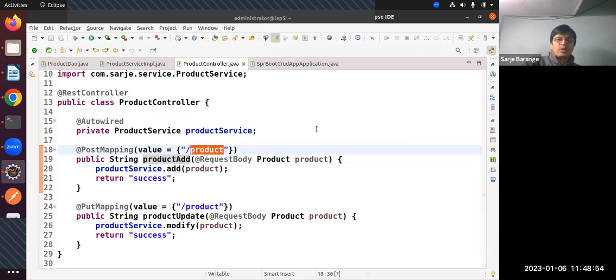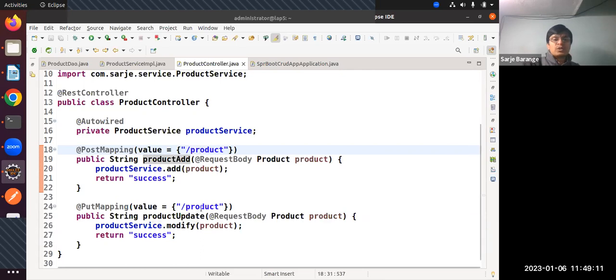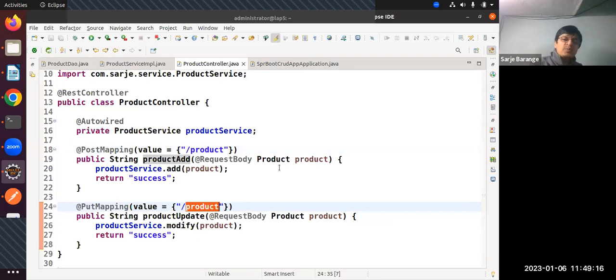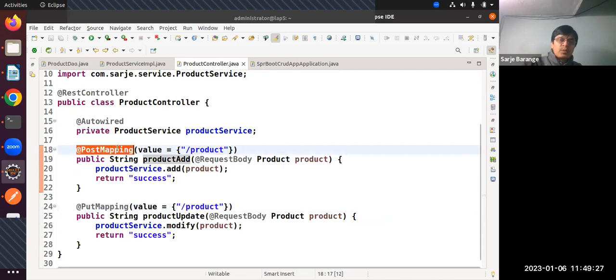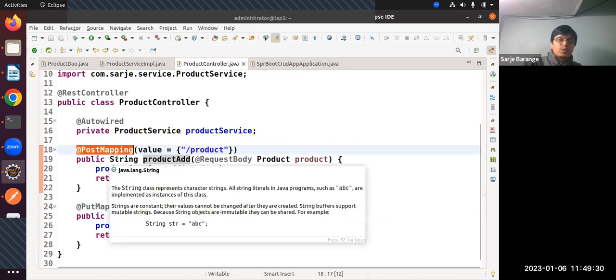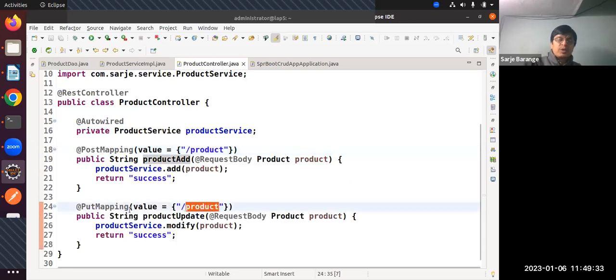But it is not possible in a particular website or in a particular controller in case of Spring Boot or Spring that two methods can have the same URL. That is not possible, but it seems that I'm giving the same URL. Here it is written /product. Here it is also written /product. But uniqueness of your URL is decided on the basis of request type and the URL, not only on the basis of URL. Suppose a URL is given for the post type of request, because here I'm using @PostMapping, students. Same URL can be given for a different type of request.